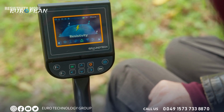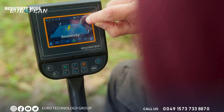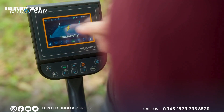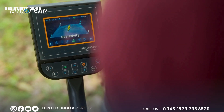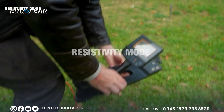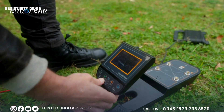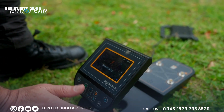This is where we use the cable system which I showed you at the beginning of the video. Each cable will be placed at one of the four corners of the square field or plot that we are interested in scanning. The device will then be placed in the center of the scanning field, and that is where the magic will be done — the entire field will be scanned instantly and automatically. First, we're going to put the control unit in the center of the area you plan to scan, then go to the resistivity mode, which allows us to do a scan of an entire area all at once.